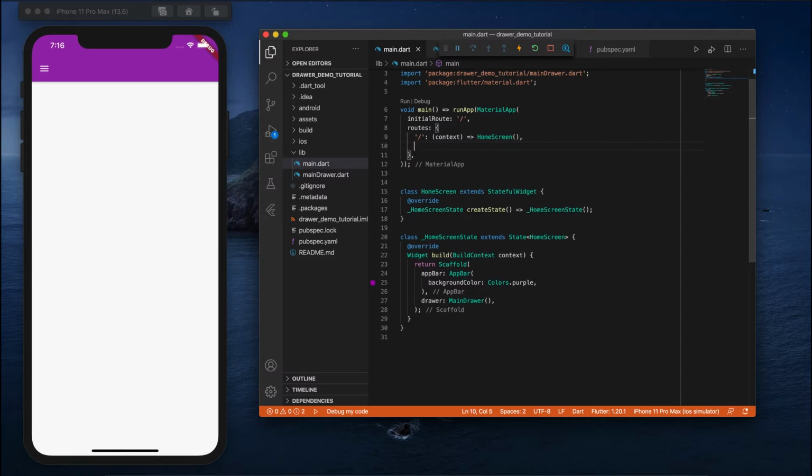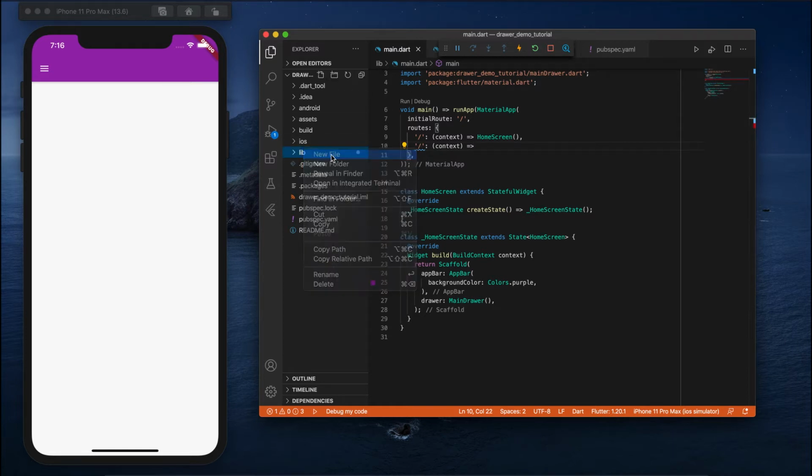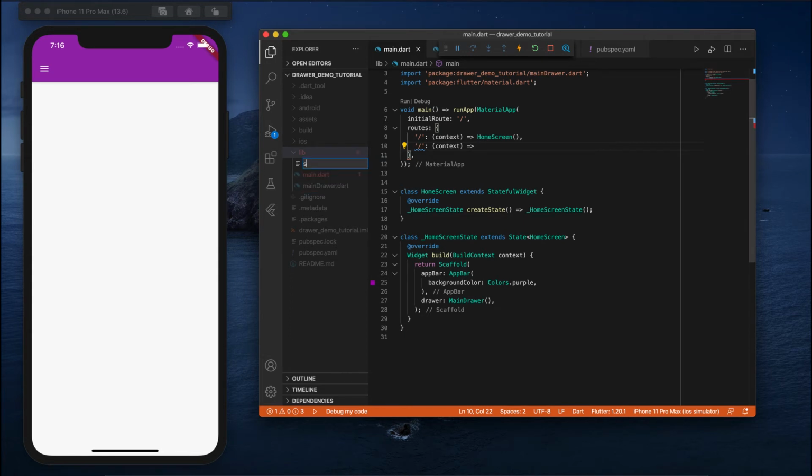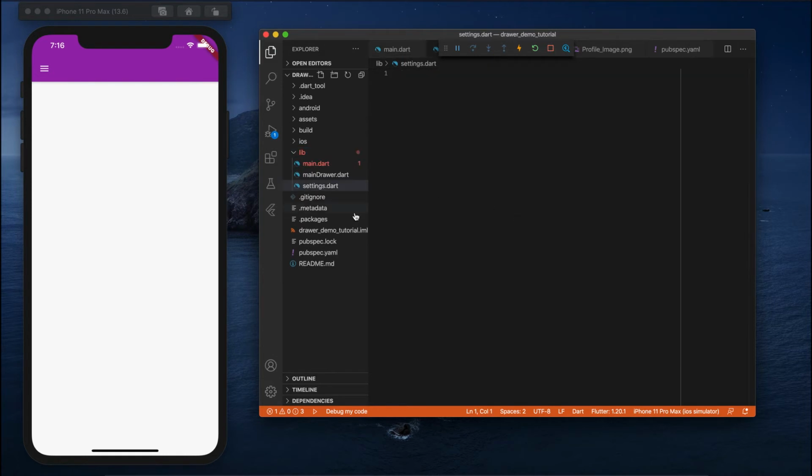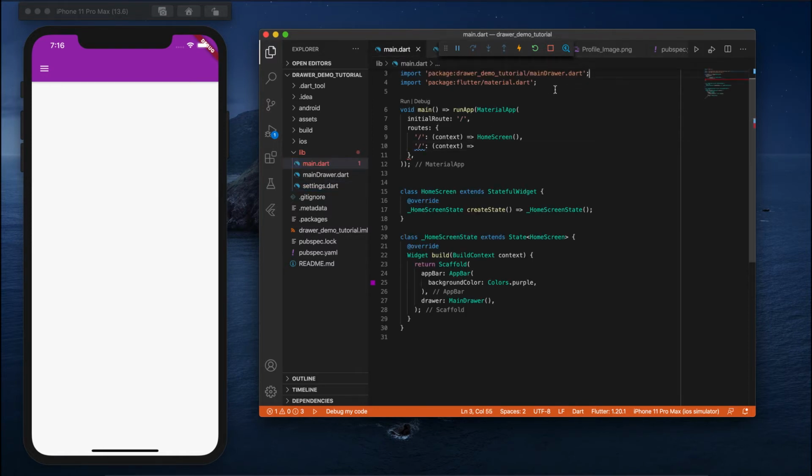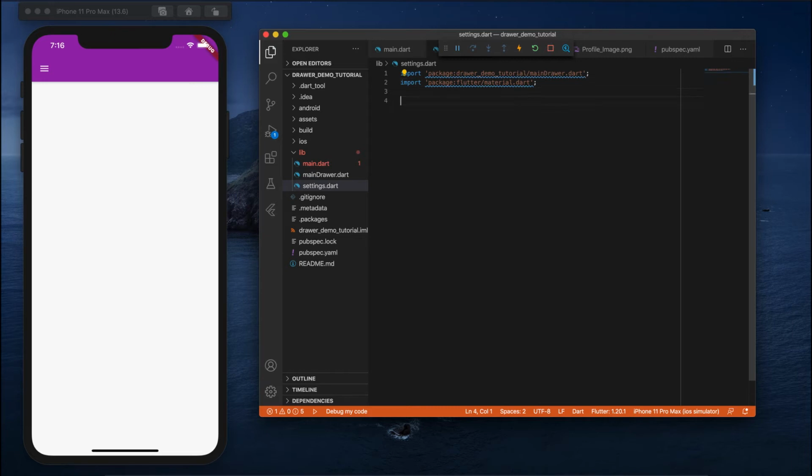and after that I'll create one more, which is another screen. So I'll come here, create one more dart file and name it settings dot dart. In this settings file I'll import both.